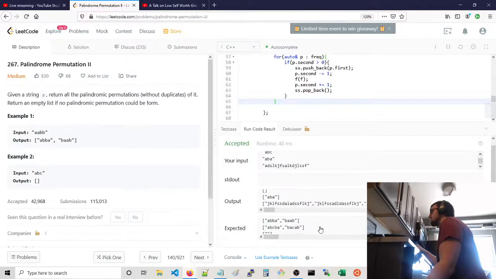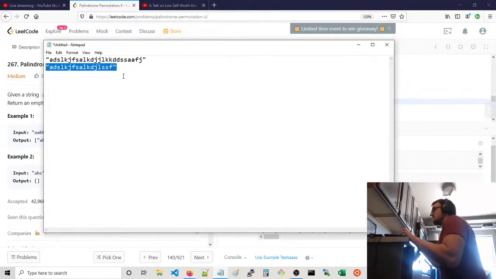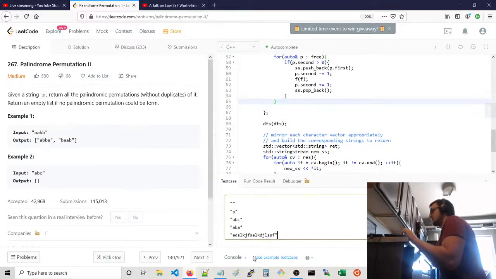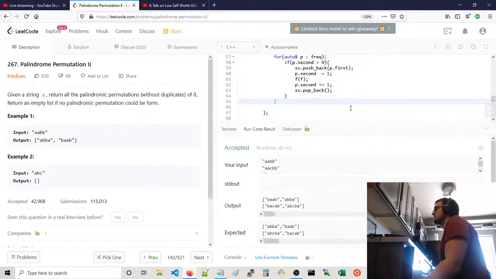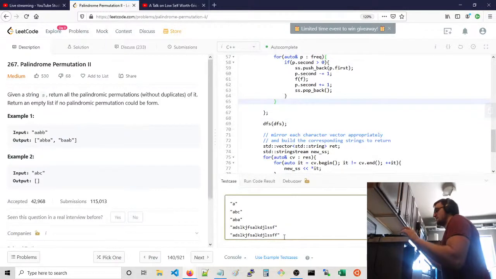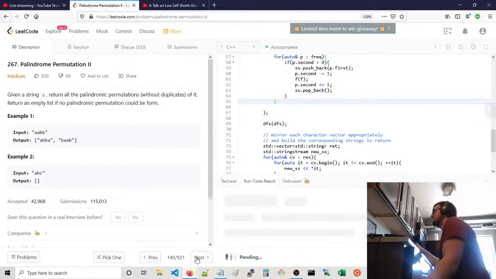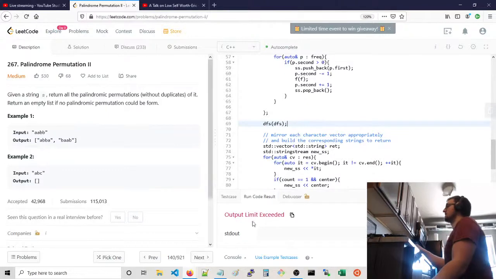48 milliseconds on that last one, okay. So we got there. Let's add another F. Yeah, this is very exponential, the number of these palindromes, these permutations. There's a lot of them. Okay, we add another F. Then we add GG. Output limit exceeded.